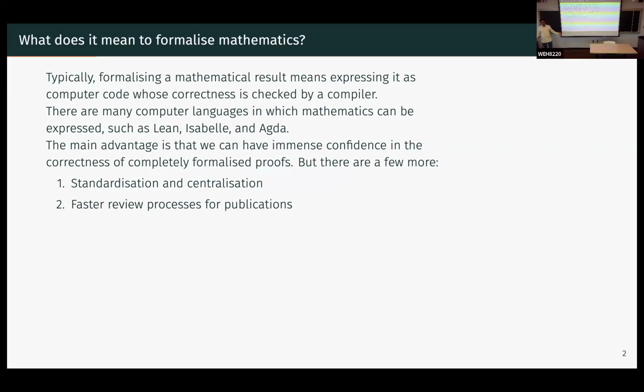This also makes for faster review processes. Recently, I think last year, there was a paper called On a Conjecture of Marton by Green, Gowers, Manners, and Terence Tao, and a couple of other people. They actually formalized this in Lean in just 3 weeks, even before they had submitted their paper. It appeared in the Annals in March, I think. The point is that this was completely formalized before it was published.